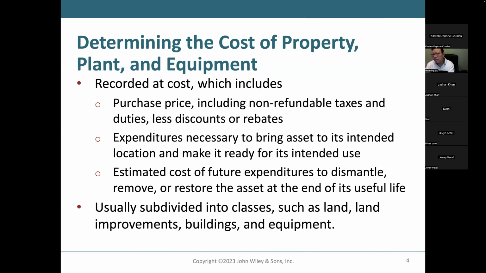To fulfill my environmental compliance, right? So the idea is the cost of the asset also includes the future cost of when this asset is to be removed and restored at the end of its useful life. Okay, and what would that future cost be? Then you have to convert that future cost to today's dollars in order to record it today.